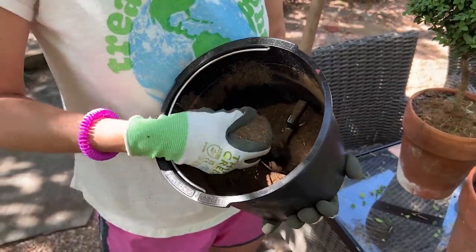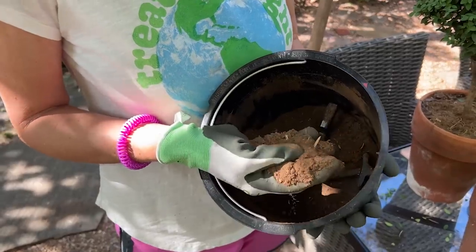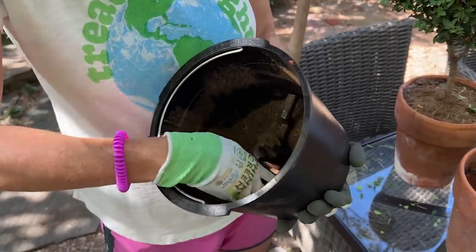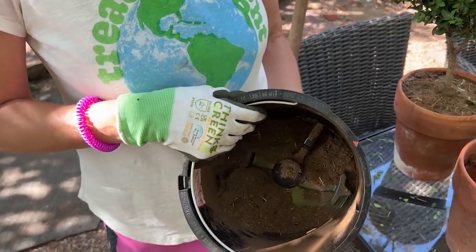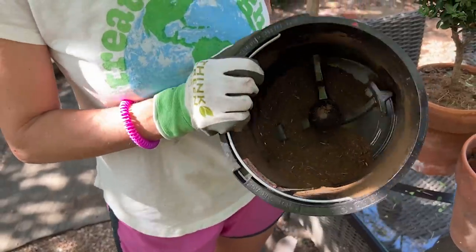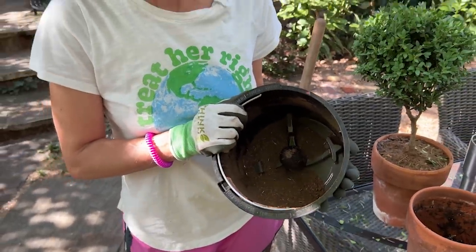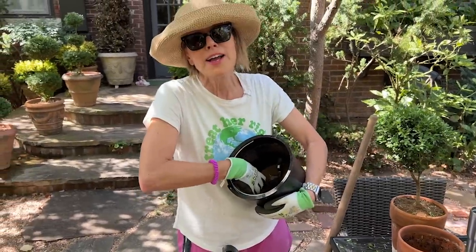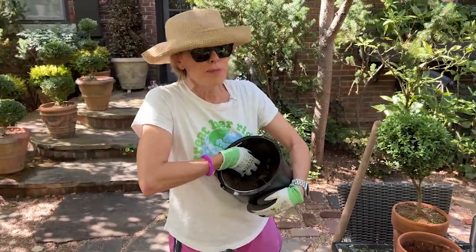I know you didn't, but that's what it looks like. Challenging my crazy veracity? Not at all. It's just amazing. It is just wonderful. And then I wake up in the morning, it makes me want to get out of bed for the coffee that I've already made and for the compost that has been created overnight. It is like magic, I kid you not. I love it. I love my Lomi.